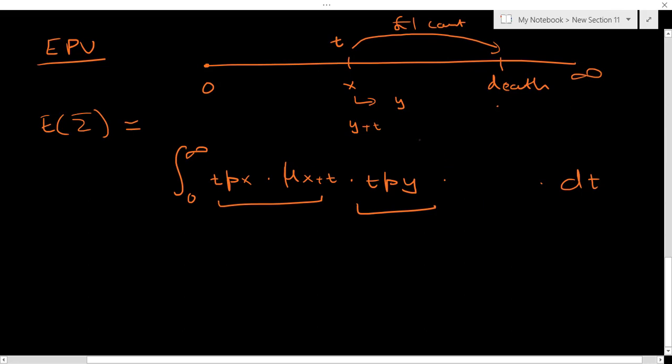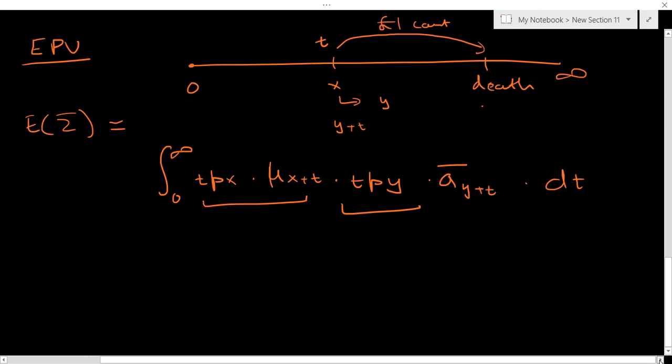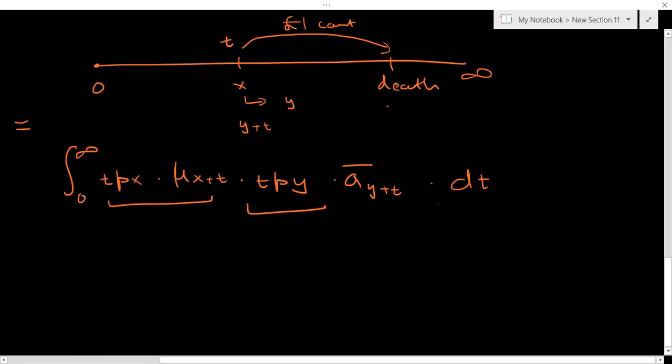So the payment that would be made from this age Y plus T till the death of Y can be modeled as a whole life continuous annuity. So it would be written as A continuous Y plus T. That is what you can write it as. Okay, so that's how you model it. And obviously I want to discount this payment from time T back to time 0. So this becomes Vt. There is a factor Vt multiplied.